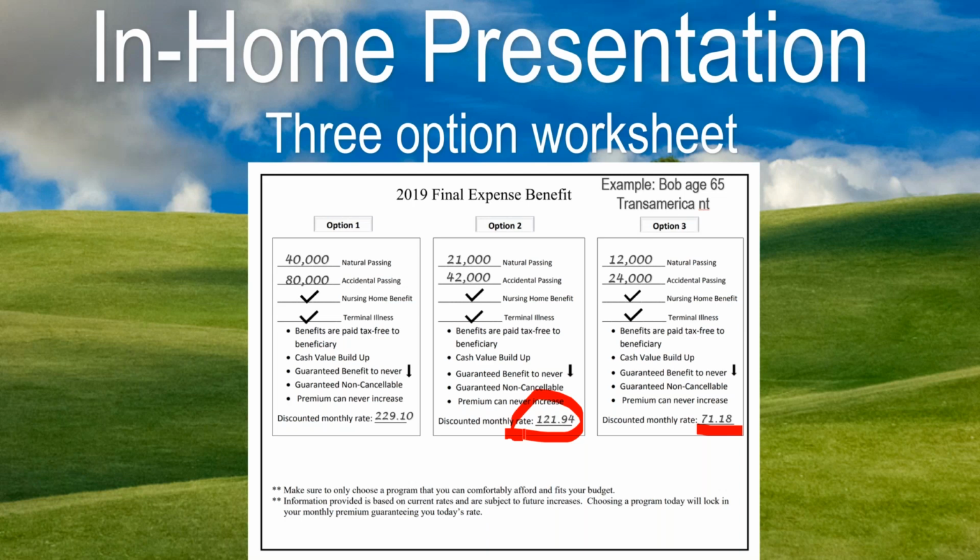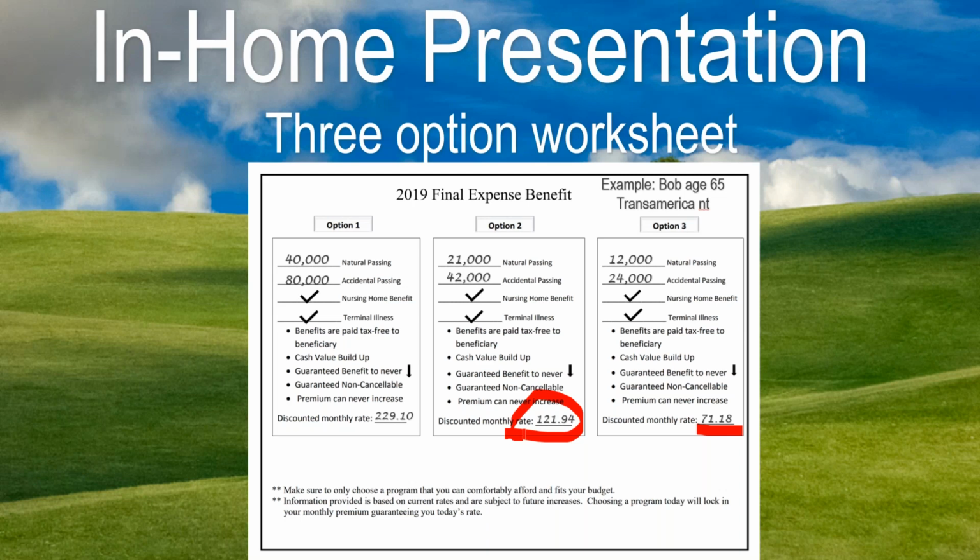The point of doing the 3-option worksheet is that you want the only objection for them not making a decision to be about the money, because that's the easiest objection to overcome. The hardest objection to overcome is the obscure objection like, well, I want to think about it, or I need to talk to my kids, or I want to shop around.